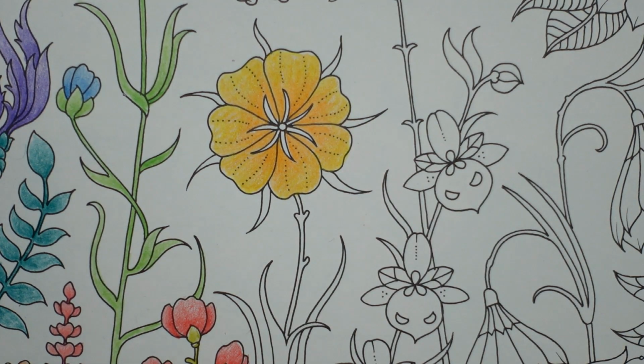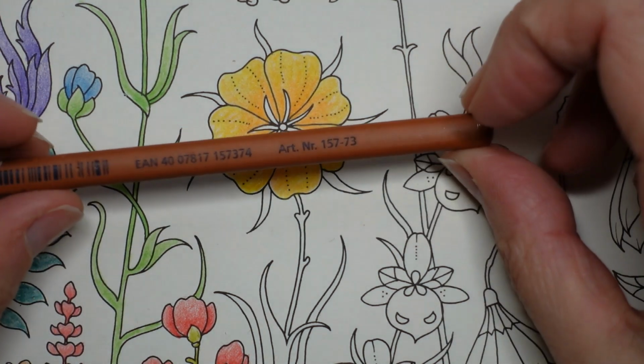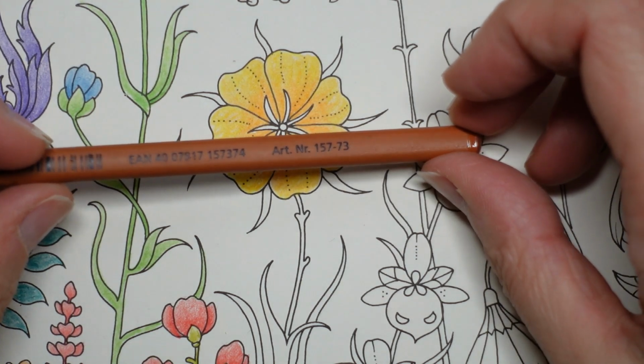The centre of the flower I want to do with this colour. This is 73, it's the burnt sienna.